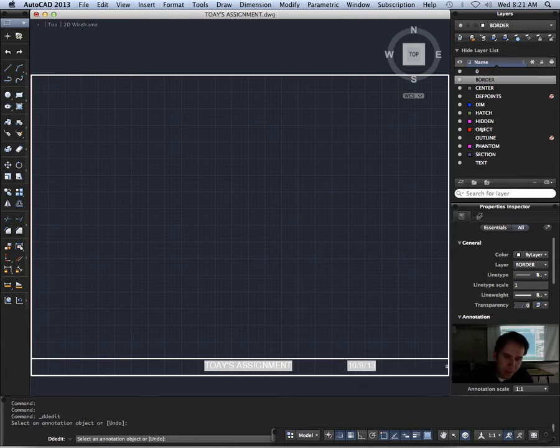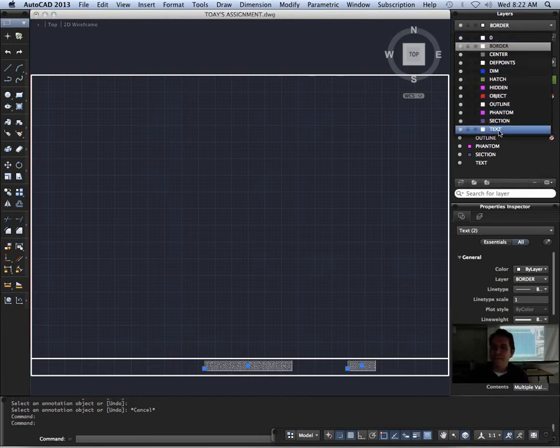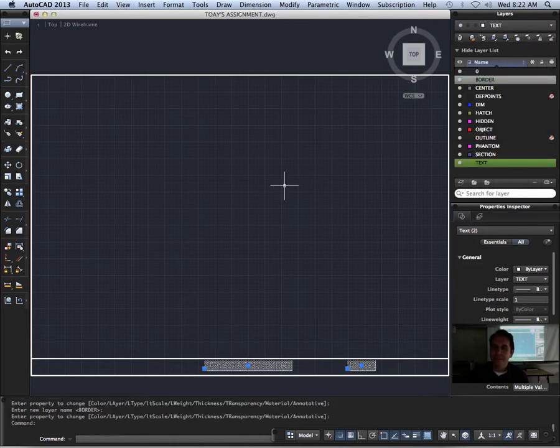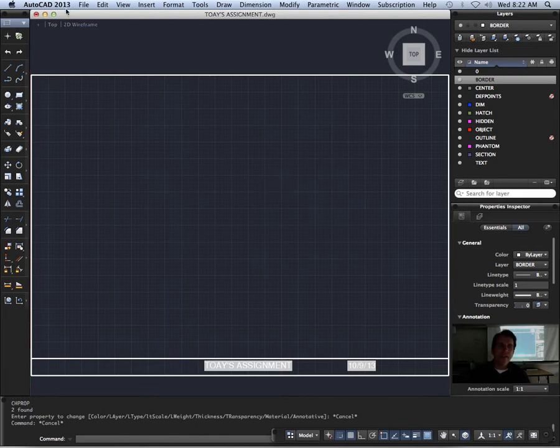So I'm going to select this, and you can see it has automatically updated my date here with the current date. So say that I've now added all my lines and everything else. There's no need to dimension your template. The dimensions that I put in the assignment are just for your reference. What I do want to do is select both of the two fields that I've added so far. You want to put all of your text fields in your text layer, like so.